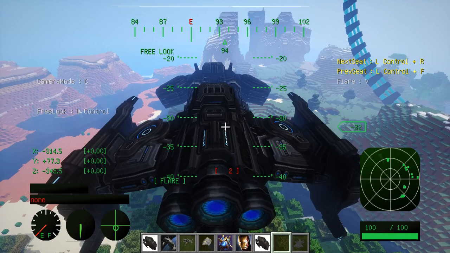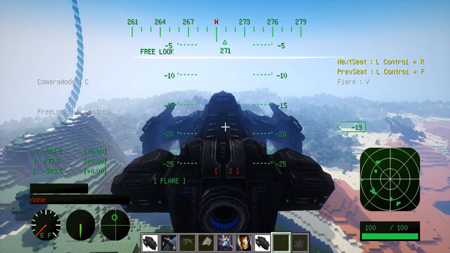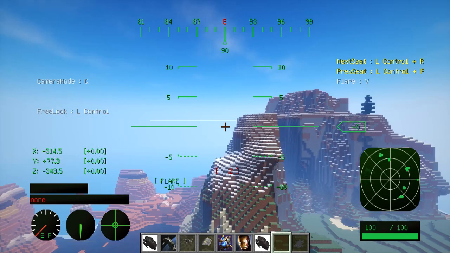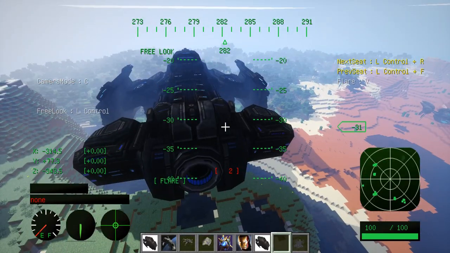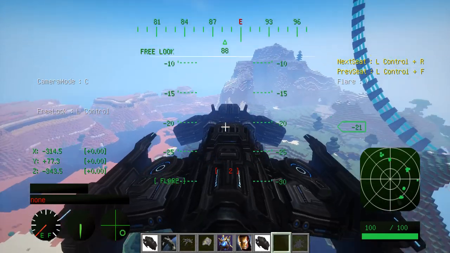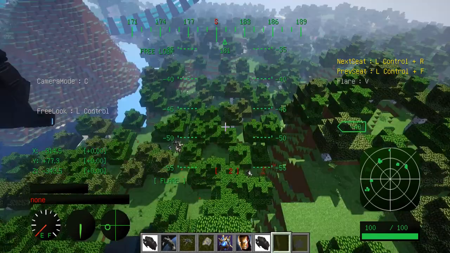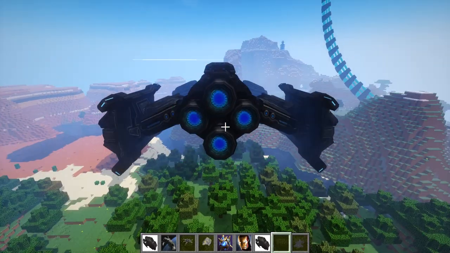Okay, you can press the H key to use the wheel like this. And then you need to press CTRL for free look. Press H. Press again. So just that. Let's fly.